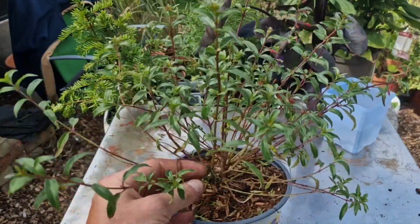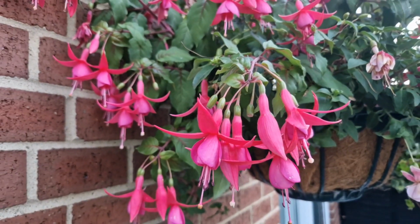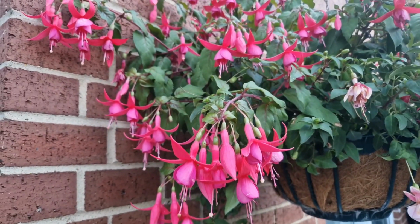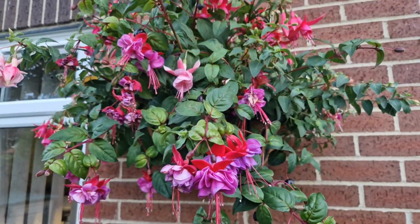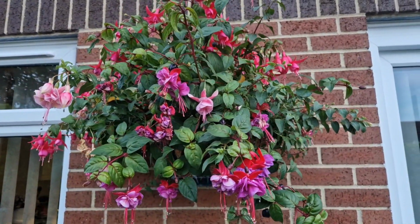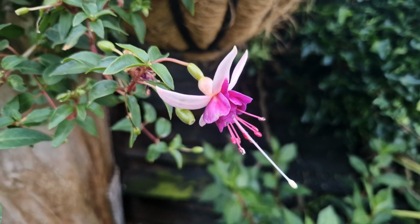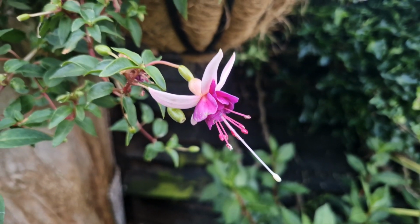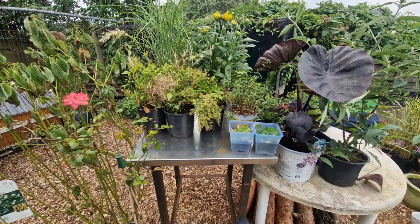They have these beautiful bell-like flowers. You get so many different types nowadays. You can get double blooms, single blooms. I think this is a traditional single bloom, but back at home my nan's hanging baskets are absolutely full of all these fancy ones. I'll see if I can pop a couple of images up for you. It really does just take me back to childhood and helping my nan out in the garden, and I think it was petunias and fuchsias were the first flowers that I remember deadheading and getting your fingers covered in all of that sap. It really takes me back.